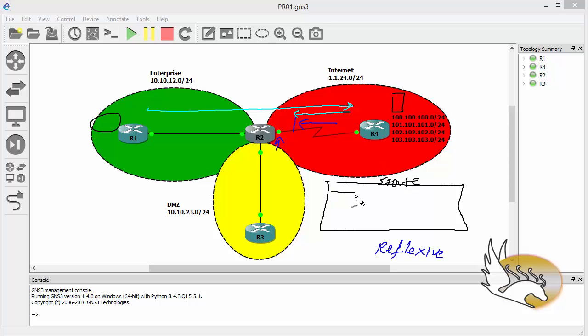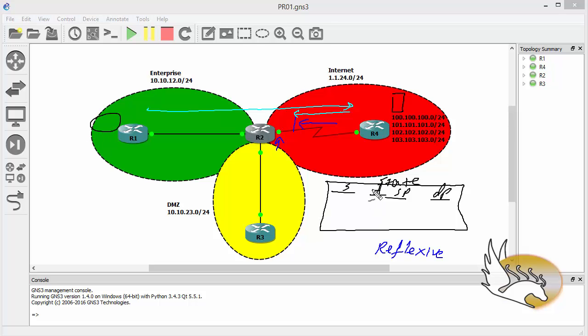it writes an entry here for the source and for the destination, and for the source port and the destination port. Everything is here, and it creates an entry and adds it to the access list that is denying the traffic. And with that entry, it pokes a hole through this access list and lets the returning traffic pass through it and reach the source of that traffic.